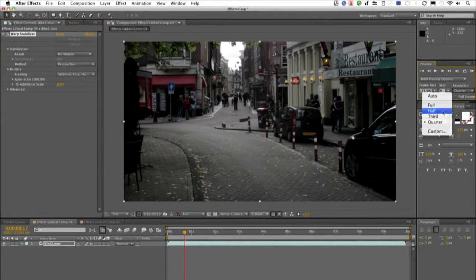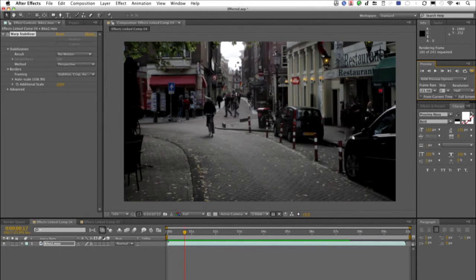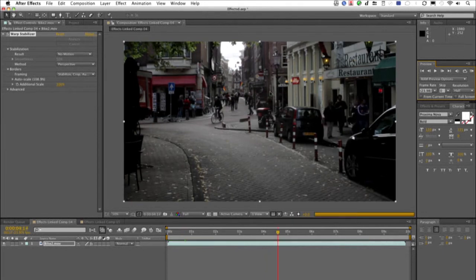So let's go ahead and switch that back to Stabilize Crop and Auto Scale, and we'll invoke that at half quality. And notice it didn't have to reanalyze or do anything. We could switch between settings, make adjustments, and it goes much, much faster there. And you get a really good idea that this really turned into a simple locked off tripod style shot, despite the fact that when I shot it, I didn't have a tripod. So that looks pretty good there. Not too bad for a handheld shot. Looks rock solid.